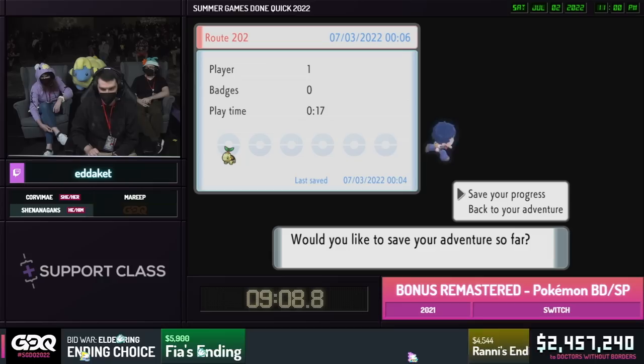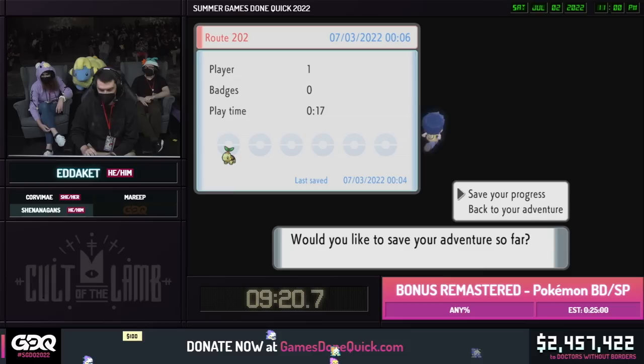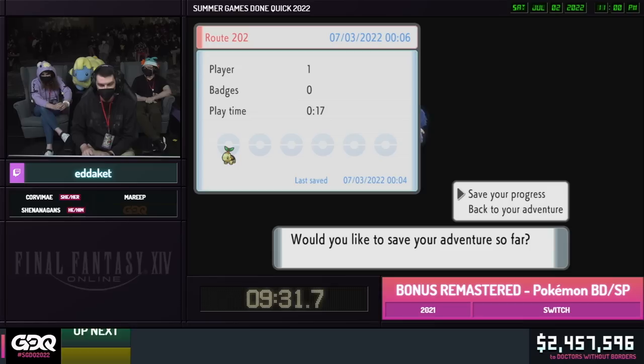The other important thing about the menu storage is it allows you to save the game anywhere. Normally, you can't save the game. You can't even open your menu normally when you're out of bounds in this game. But because we did the menu storage, we can save out of bounds. And that's going to allow us to walk to the Elite Four and save the game and get back in bounds. We are literally walking through the entirety of Sinnoh right now.